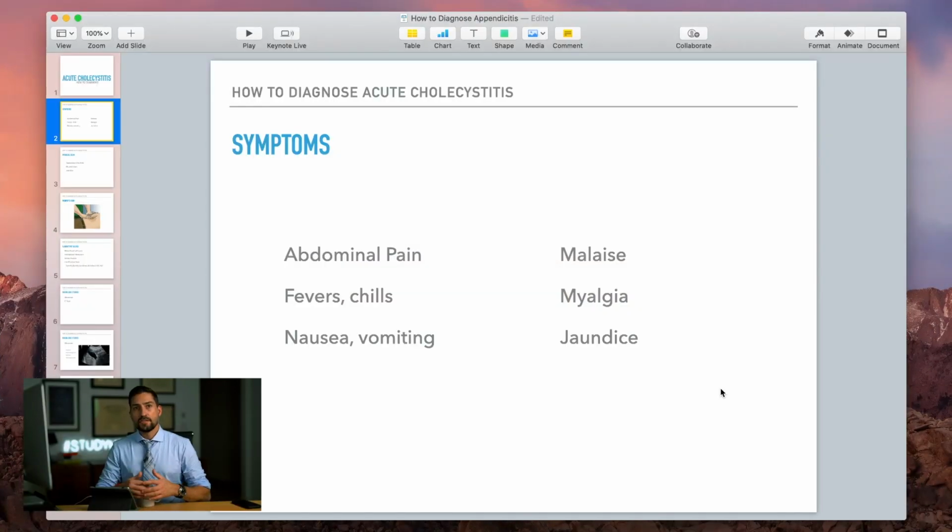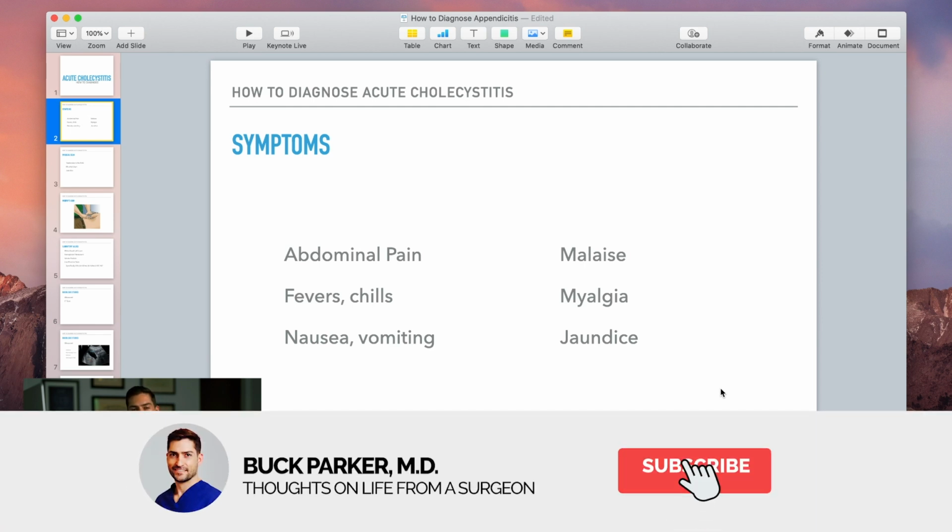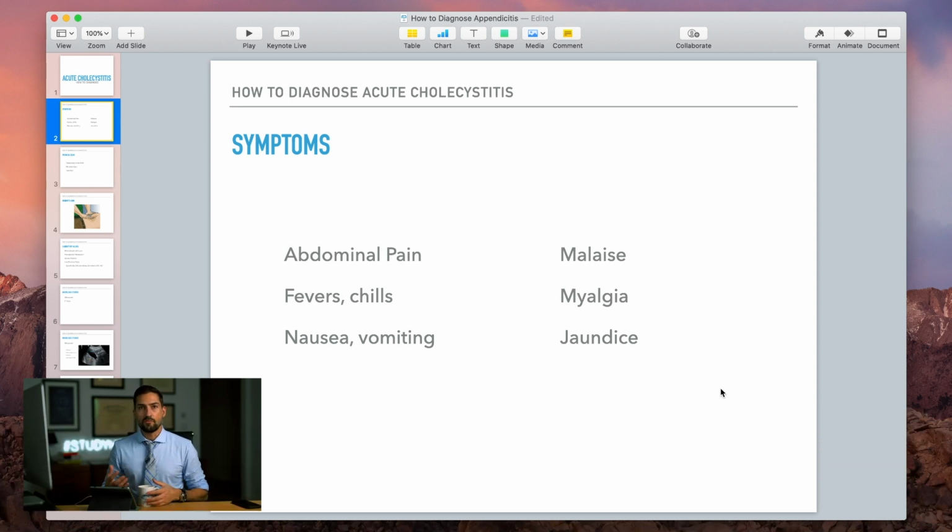So the first thing we always do when we're trying to figure out a diagnosis is get the history and physical exam. So history of the patient, usually they come in for abdominal pain, so that's pretty easy. But when did it start? How long has it been going? Where is it? Does it radiate anywhere? Any alleviating or aggravating factors, things like that. So those are the typical things, and you guys know all that stuff.